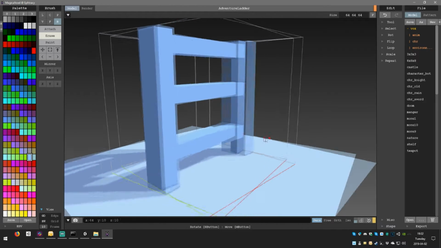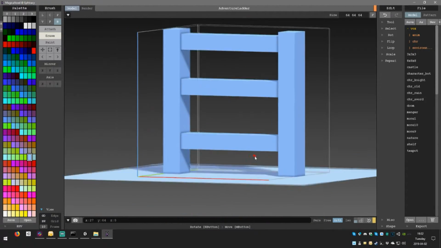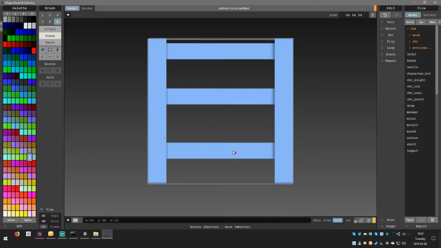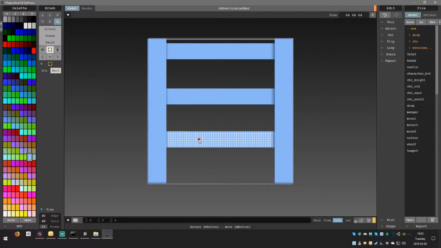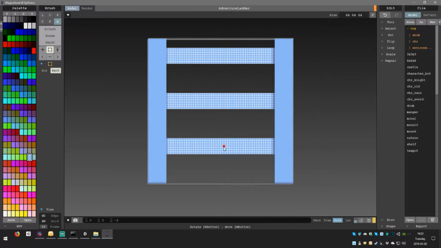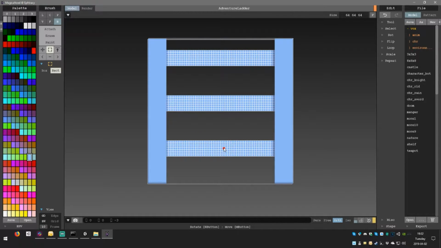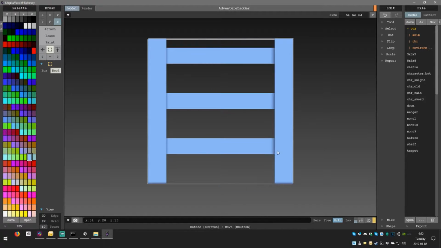So what we're going to do is go to ortho real quick, look from the front, selection rect, and drag it up. That should be correct. It's hard to tell. Let's grab them all and then drag them down just a tiny bit. This is probably pretty good.